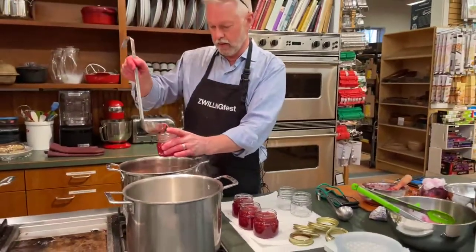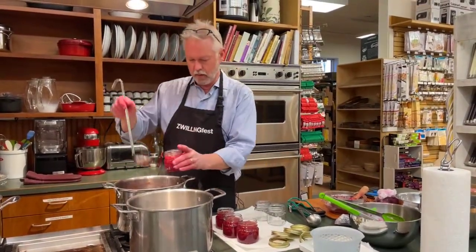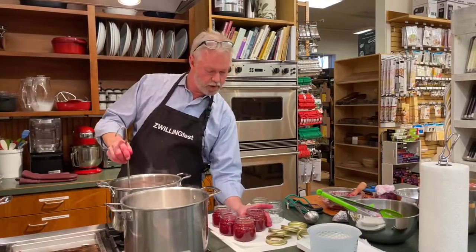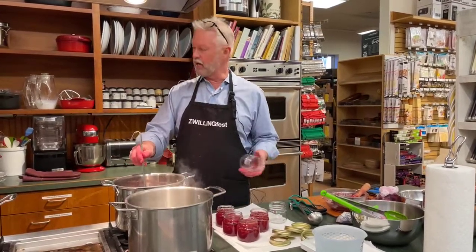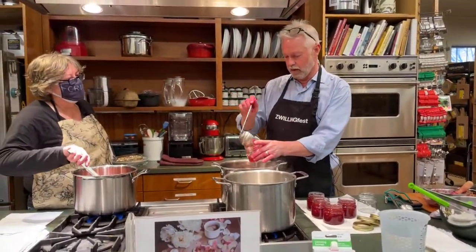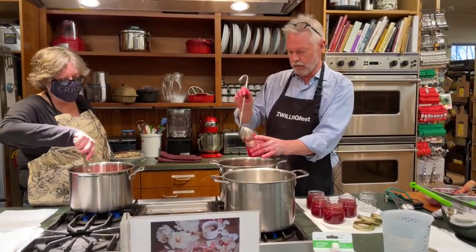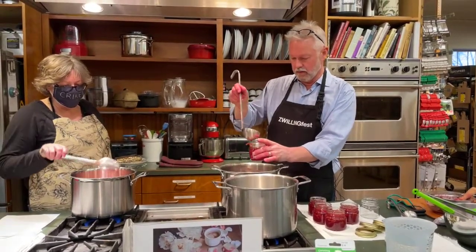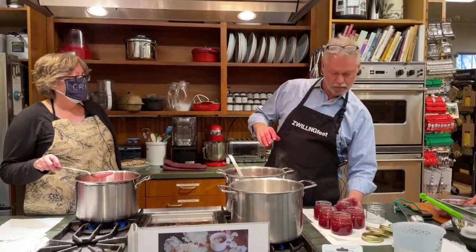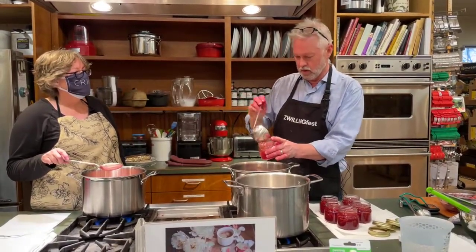What ends up happening, and we'll talk about this when we put it into the boiling water, is that air that's in that top little space gets hot. It's already going to be hot, but it gets hot when it goes in the hot water bath. And then as you take the jar out and you've got the cover on there, that air basically shrinks as it cools off. And that's what forms that kind of vacuum seal that you get. So anytime you buy a jar of something that's been preserved like that, it's got a little vacuum seal. That's the reason, because that airspace has essentially shrunk. So we'll start just based on these first six here.